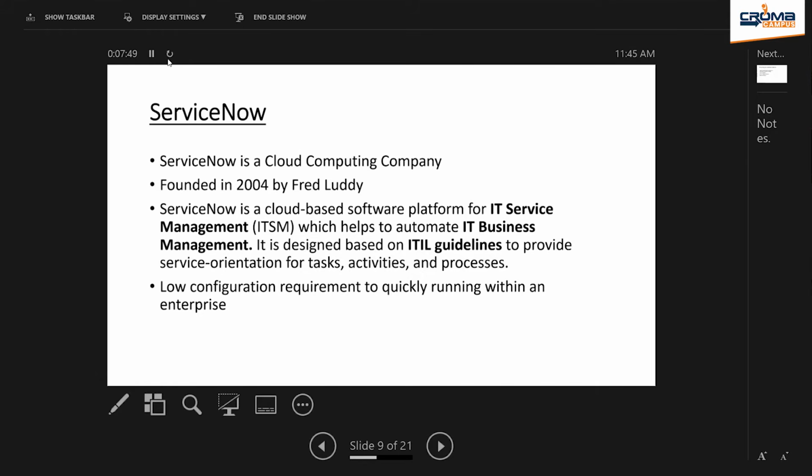HR is expected to respond to a ticket or a request that is created in their queue within 3 business days. If they don't do that, that means they're breaching their contract for which they're going to be penalized. They will have to pay money for it. So that's a code of conduct, to be honest.